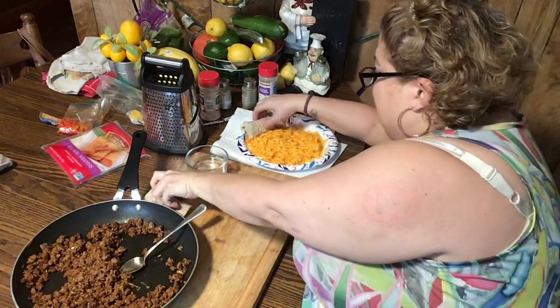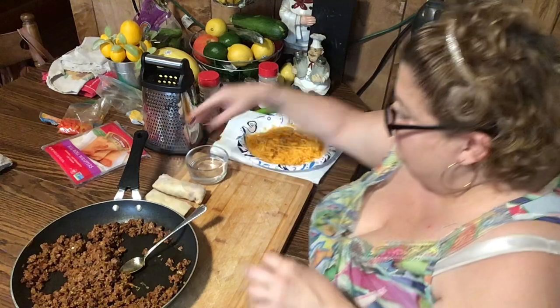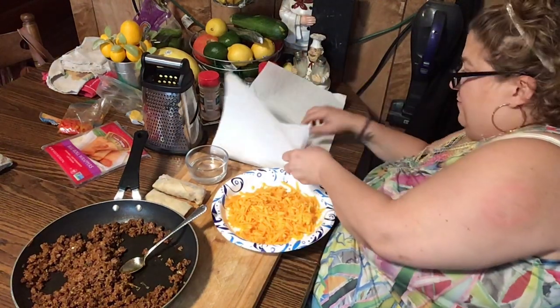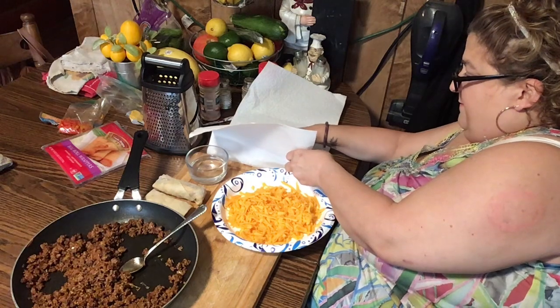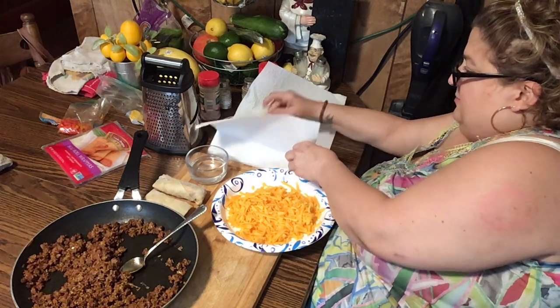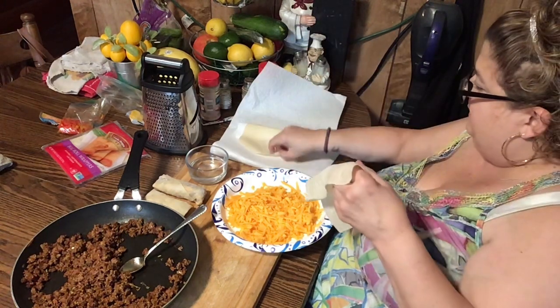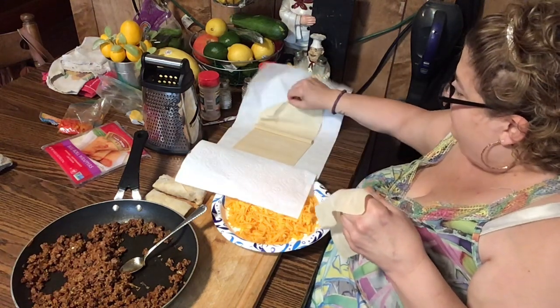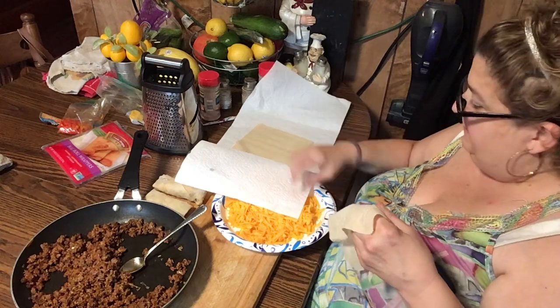Yummy, guys. That one's a lot bigger than the other one. I think I like the smaller one better. Okay, so just make sure you keep these covered so they don't dry out, because they will dry out very simply.